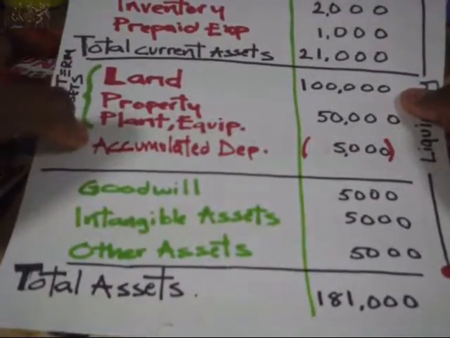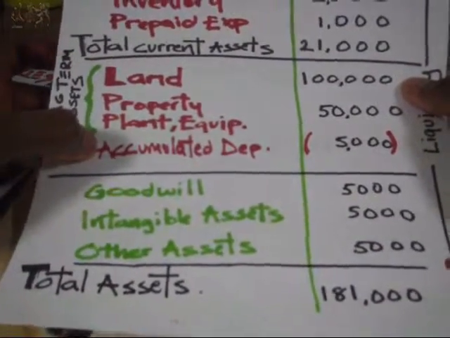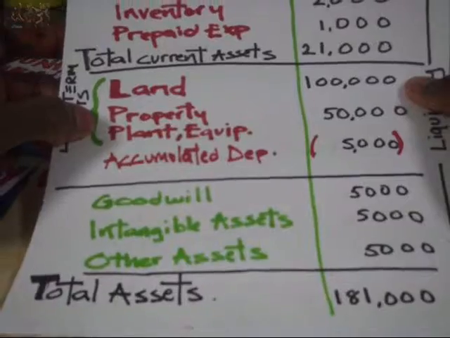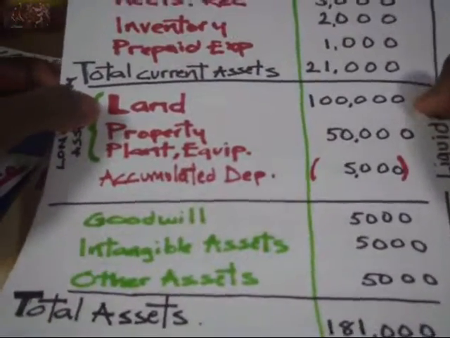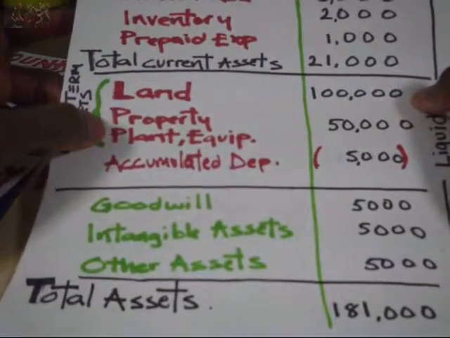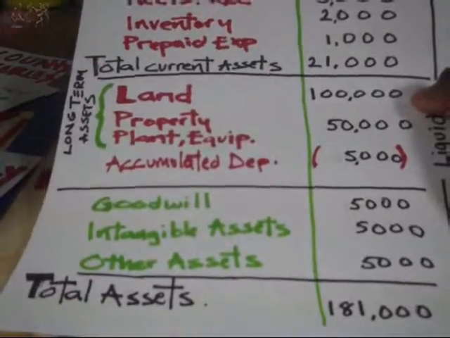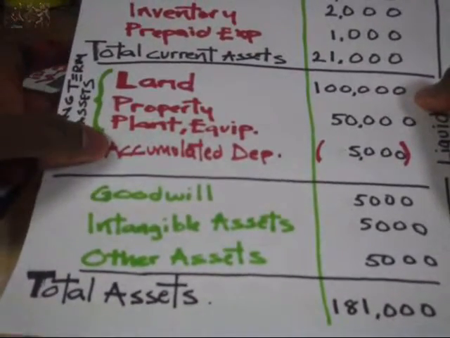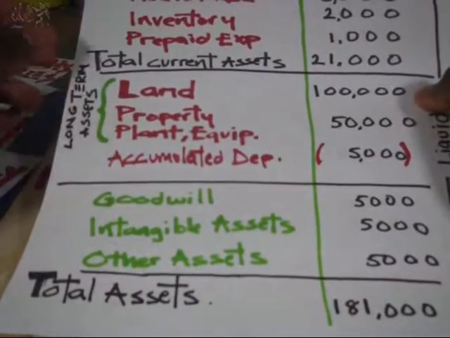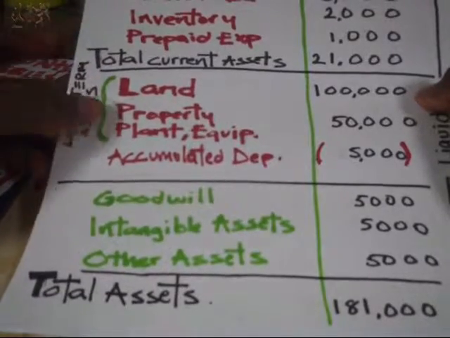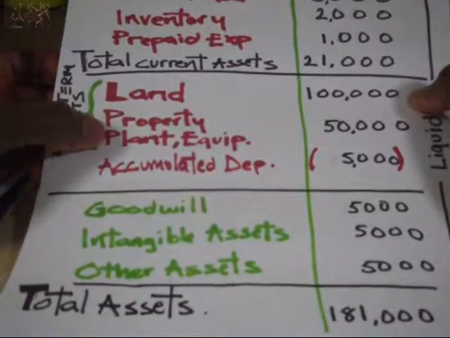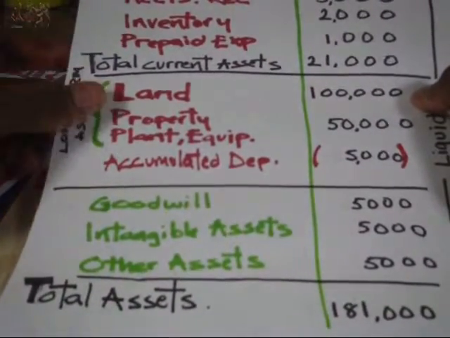Okay? And then the next thing we're going to look at is accumulated depreciation. They go hand in hand with property, plant, and equipment. Don't fool yourself into thinking that land always appreciates. We're just going to leave it out of the conversation for right now. But typically, when we start looking at property, plant, and equipment, PPE, people just keep them together, you're going to worry about the depreciation because there are things you're going to replace. They're going to become outdated, they're going to become worn, and they're not going to be worth the same. If I paid $1,000 for some equipment, in about 3 years it may only be worth, I don't know, half of that or whatever the case is.